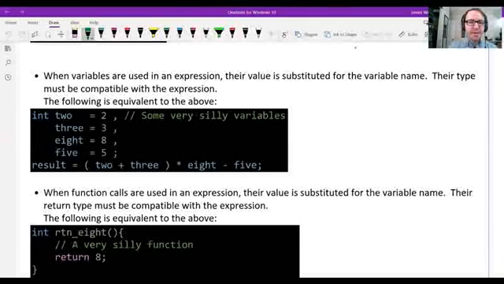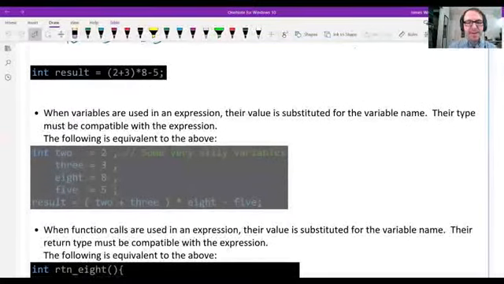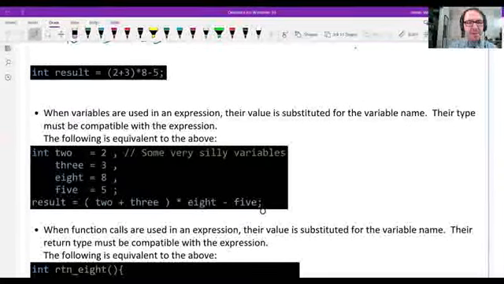And I've just arranged an equation exactly like that above, but with these number name variables. As this expression is evaluated, the variable TWO will be substituted with the number 2, and so on and so forth. And you would get the same result. Result would still hold 35, which after the substitution is identical to the expression above.